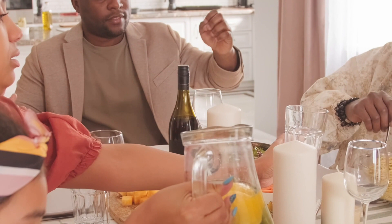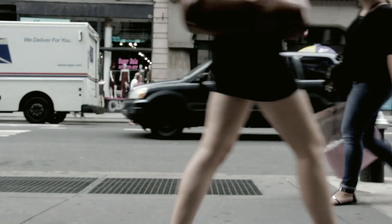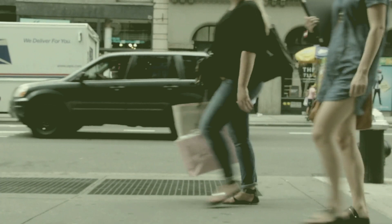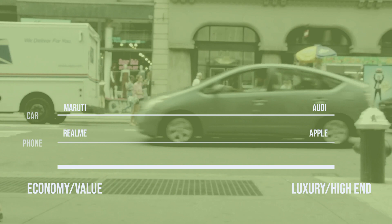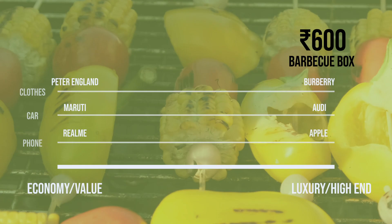The most fascinating aspect of the high-tech transformation of food is the way they are mapping the customer's eating habits. Food is unlike any other consumer good. At any point in your life, you are a customer for either luxury products or economy products, and movement between these could never happen within a week, month, or even a year for most consumer products. Food is very different — you could move between these two ends in a short span of time.